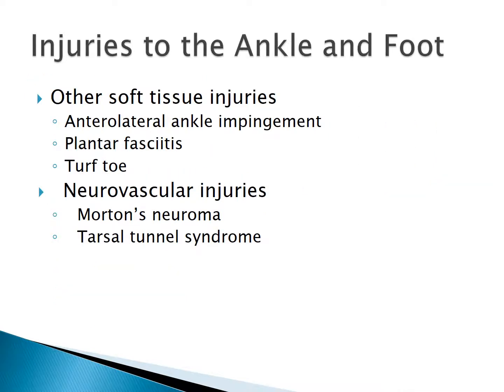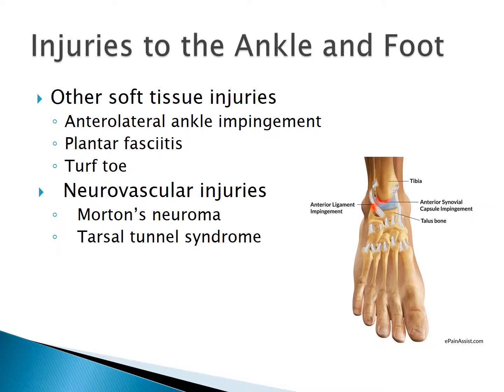As previously noted, inversion ankle sprains are particularly common. An inversion sprain may result in an increased thickening of the synovium along the anterolateral aspect of the ankle joint. This inflammation of the joint lining can cause the tissue to thicken, making it susceptible to entrapment in the joint. This condition is known as anterolateral ankle impingement. As the talus fits snugly into the ankle joint in full dorsiflexion, this condition causes pain for the patient and is also commonly seen in patients with chronic ankle instability.